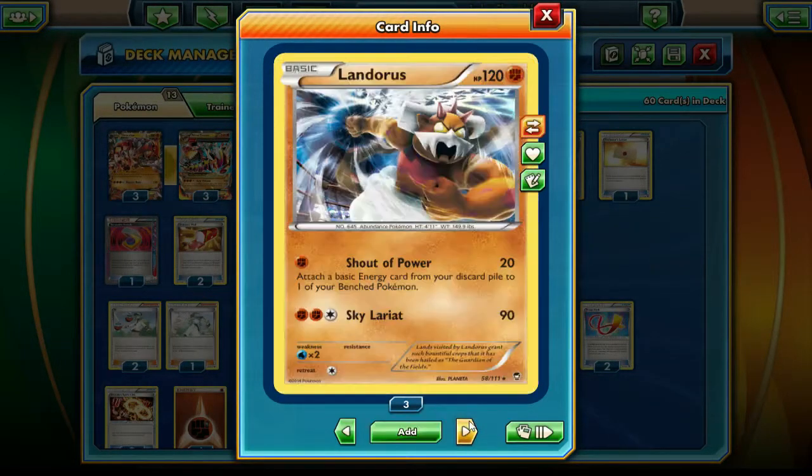So yeah. And then we're running 3 Baby Landorus for Shout of Power, and to help get around Safeguard, sometimes with Sky Lariat, you never know when that comes in handy. But mostly it's for Shout of Power, because you can attach an energy to a benched Pokemon, so there is that.